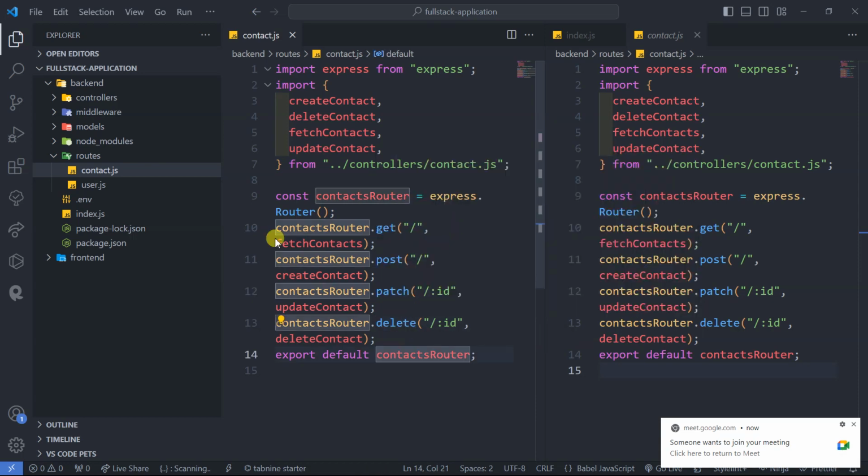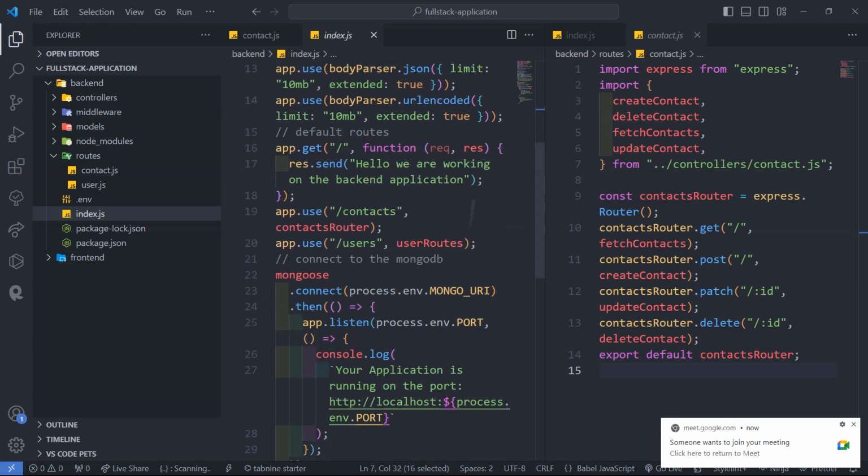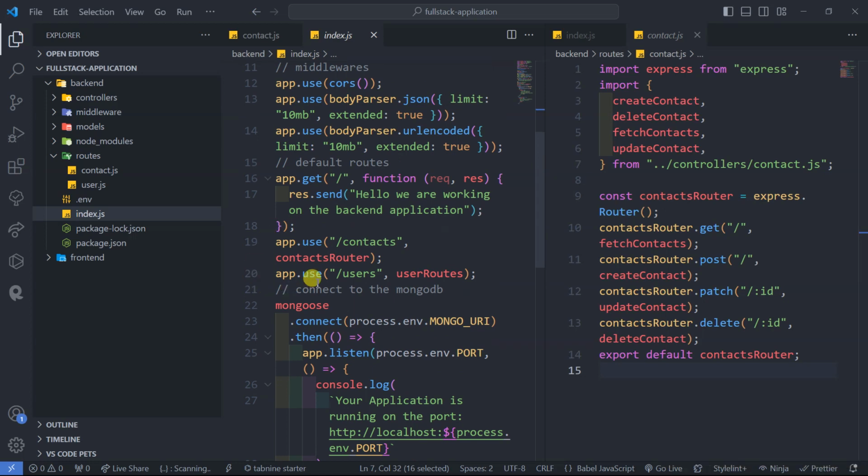Then after export, you go to the entry file, in your data entry here. Then you can just import it on top. Remember, .js is a must, and you specify the route. Then just come down here and say app.use, slash, the route is going to be contacts. It will help us: when we use slash contact, we get all the data. Then you pass the one you imported, and the same thing for the user. After I do this one, we are done with the backend.